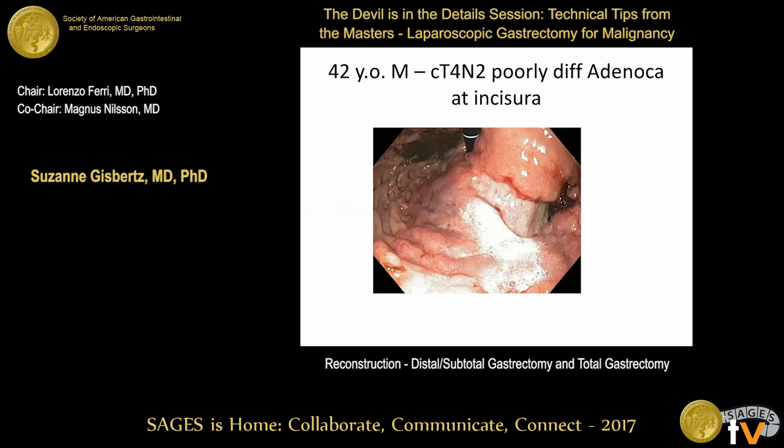Case 2: a 42-year-old gentleman with hereditary gastric cancer, clinical T4N2, poorly differentiated adenocarcinoma, close to the EG junction with limited space. Magnus says he would now do a laparoscopic total gastrectomy with D2 dissection, having changed his approach given new evidence against bursectomy. He acknowledges he might need to convert. Suzanne agrees — laparoscopic total. Another panelist would choose open total gastrectomy, citing lack of oncological evidence for laparoscopic surgery in this setting.